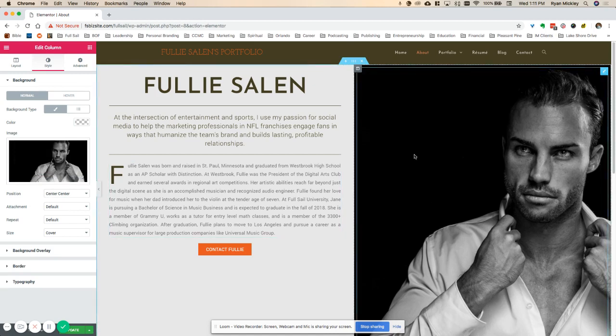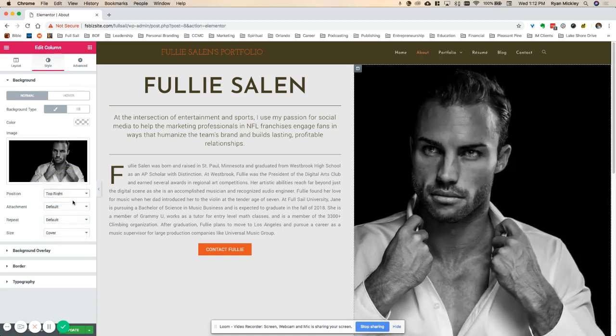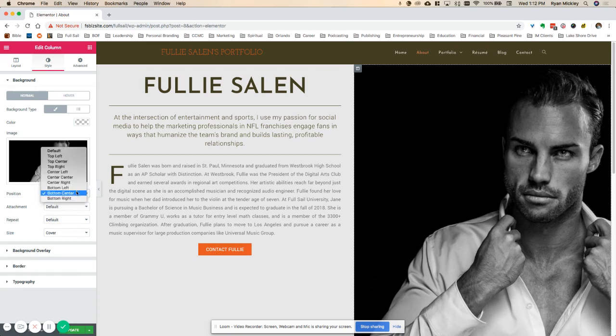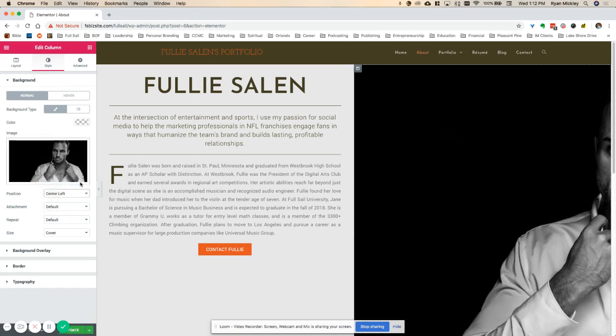So naturally, when I try to put it into this column, he is going to appear further to the right. So a center position isn't a great selection for this particular photo. So let's try instead top left or top right. And now it moves to top left or top right so that he is more of the focal point rather than the background. Perhaps bottom center might work, or perhaps bottom right might work. We'll just keep shifting it around until we find just the right space for our image.